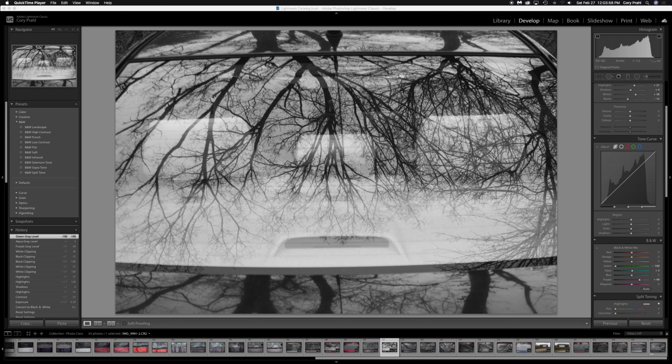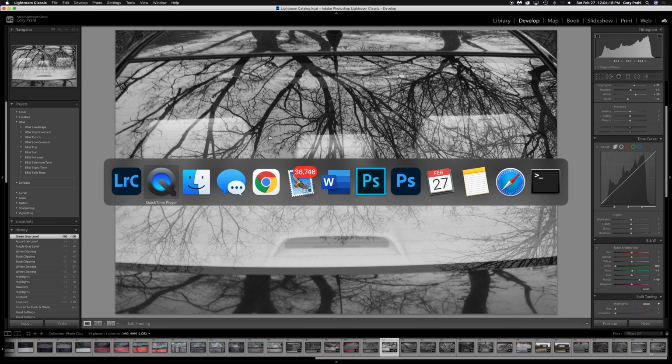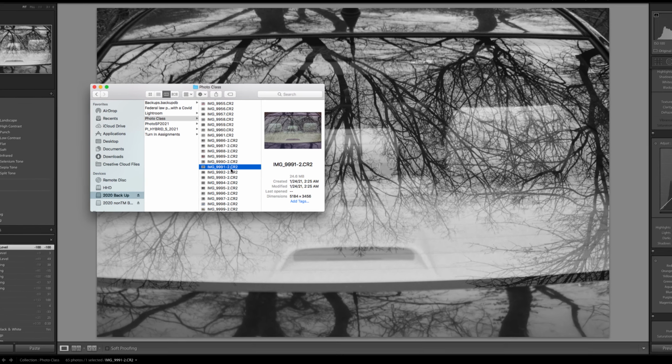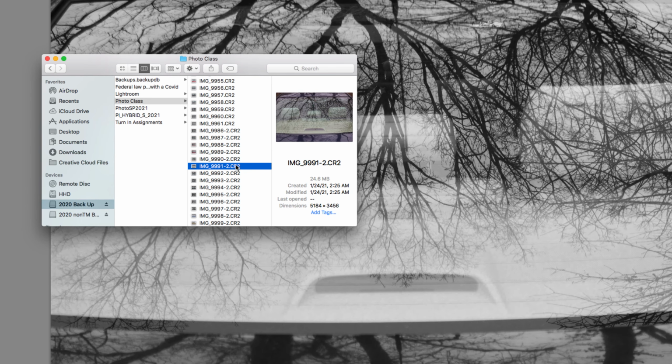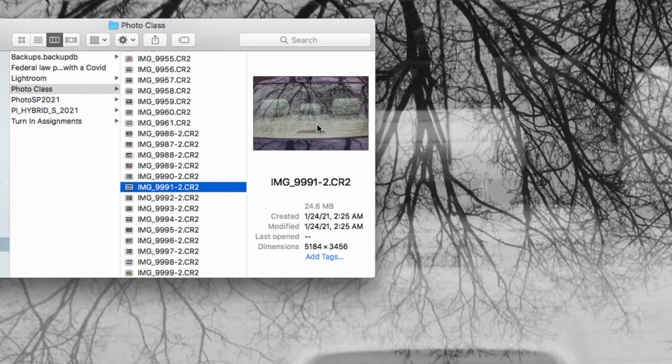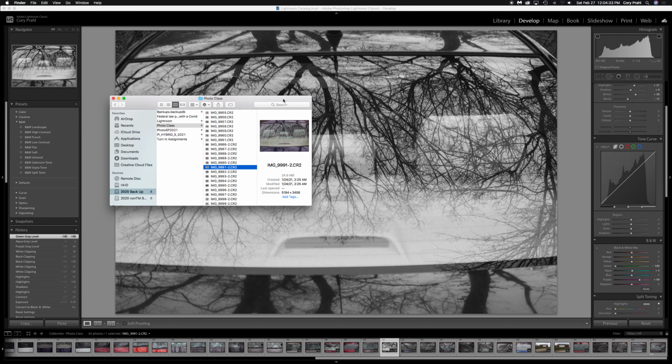Now what I want to do is send this file off to my teacher. So I'm not editing in Photoshop, so I don't have a PSD and all the layers. Again, we're not really talking a lot about Photoshop this semester. So you're going to want to send me this file. Now keep in mind that back over here in our folder that we talked about, here is my image 9991, and if you just send this image off to me, as you can see from the preview, you're not going to have all this work that you've done here.